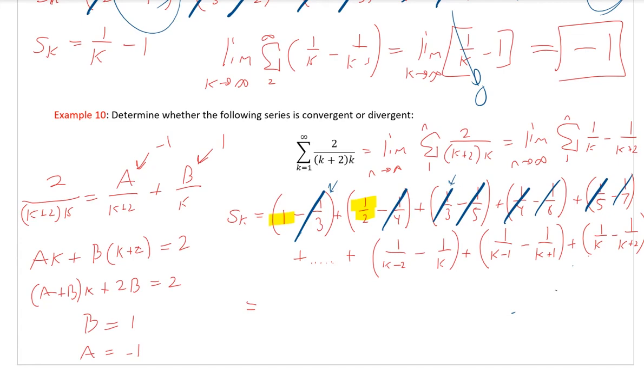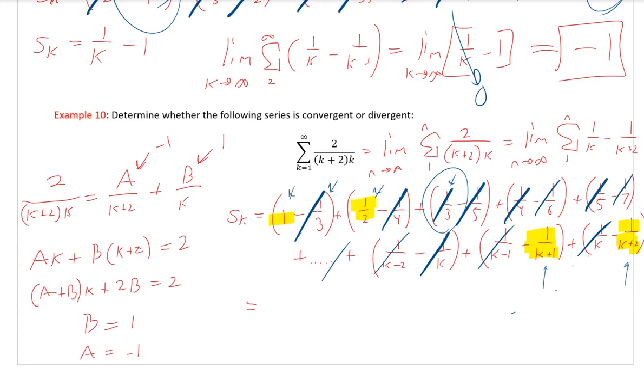Later on, though, I start to see that trend show up again. I see minus 1 over k canceling with 1 over k. That 1 over k minus 2 would have canceled out earlier, and so would the 1 over k minus 1. Those all would have canceled earlier based on that trend, the beginning terms are going to be canceled after this one. The only beginning terms left over were 1/2 and 1. But that's not true for 1 over k plus 1 and 1 over k plus 2, because I never plugged in k plus 1 or k plus 2. I only went up to k. So those would have stuck around. So these 2 terms are going to be left over.